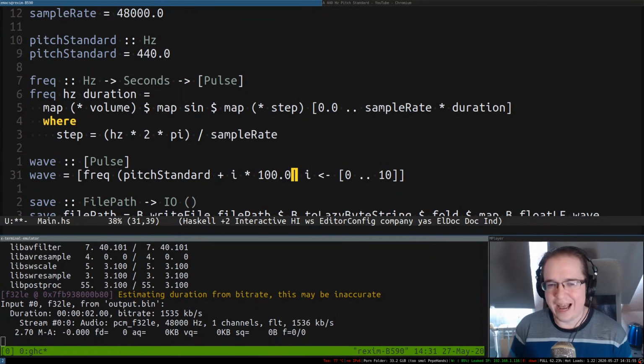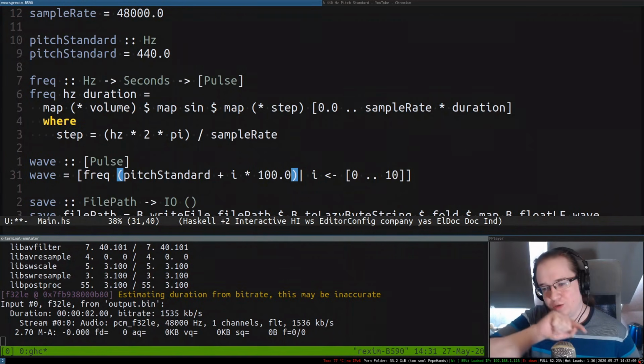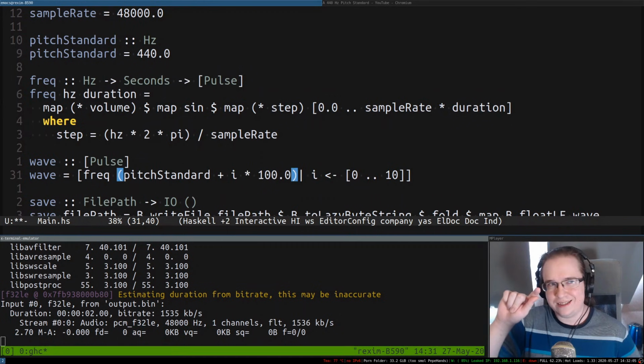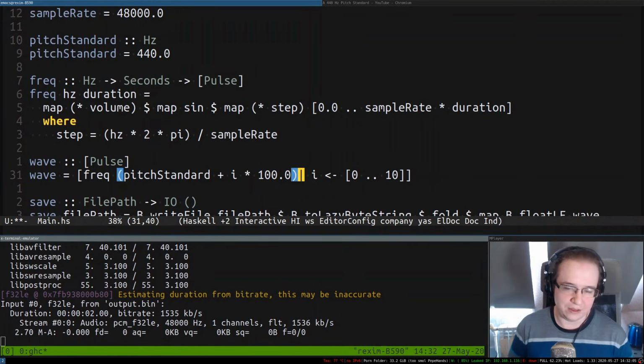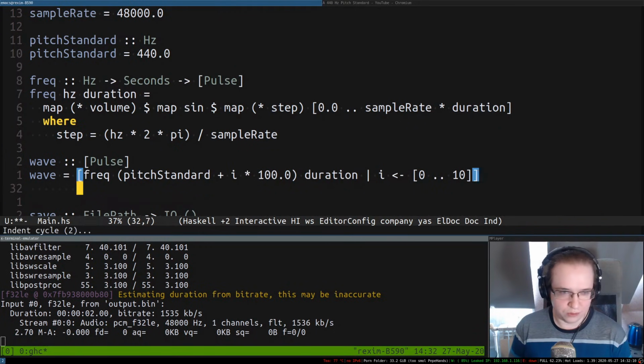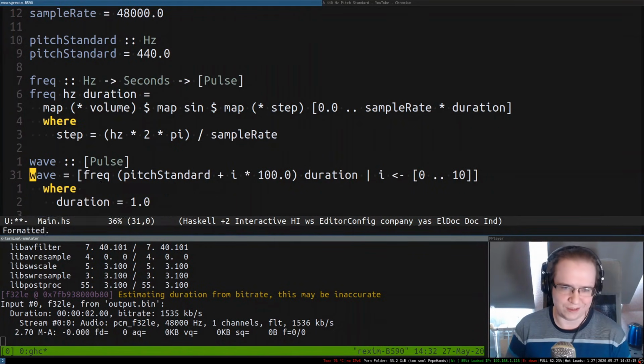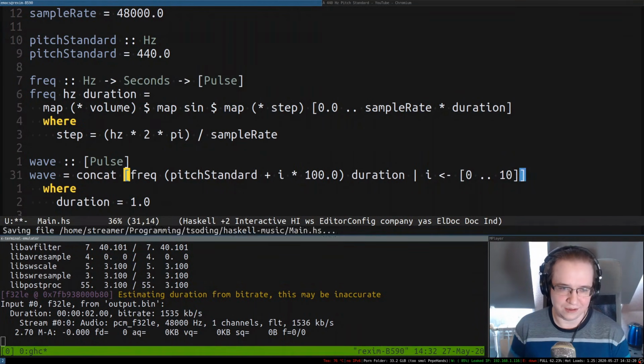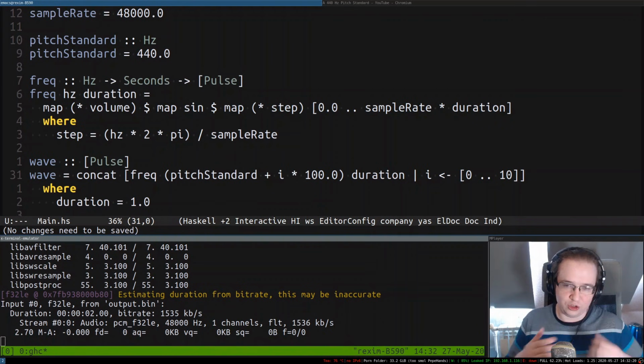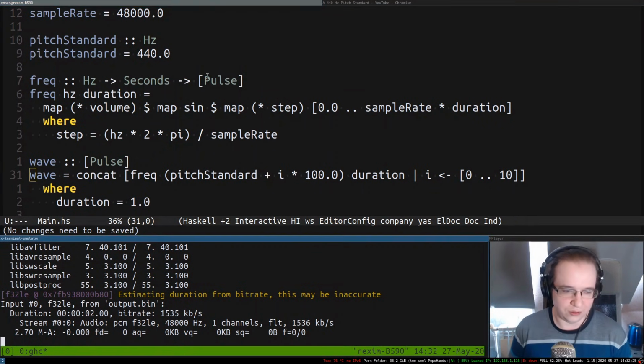It's not an actual scale, because a scale is not linear. We're generating notes linearly, but they don't really grow linearly. At least semitones are not linear for sure, and we're going to get to that a little bit later. Then we're going to have a duration, and let's say each individual duration is going to be 1 second. After that, we can just simply concatenate this entire thing. So as you can see, we can generate 10 notes using this kind of setup.